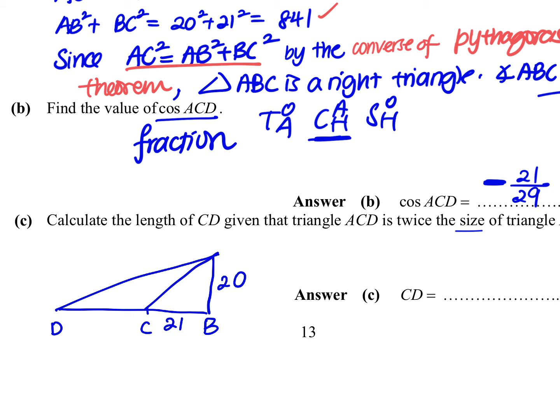Then what do you want to measure? Length? I got 3 sides. No. When they say the size of ACD is 2 times, how do you measure the size of a triangle? Don't know, right? It's area. Length will be so many different sides, I do not know which side they want, so I'm not going for length. There's no volume in this case, so it's definitely going to be area. So the area of triangle ABC is how much?